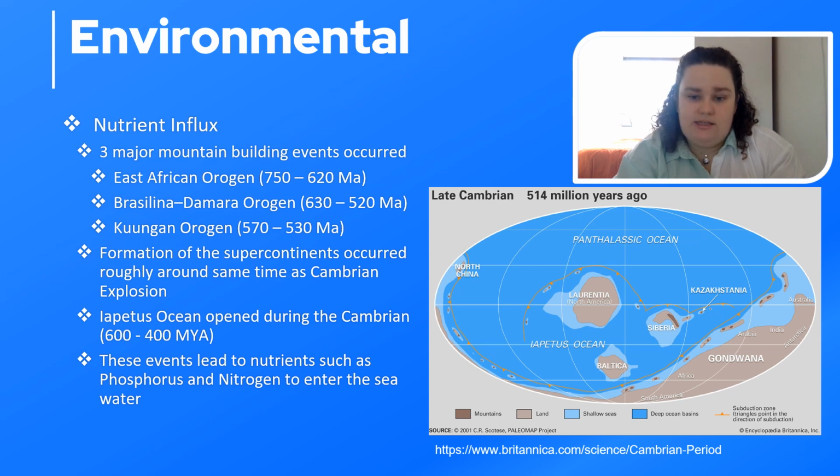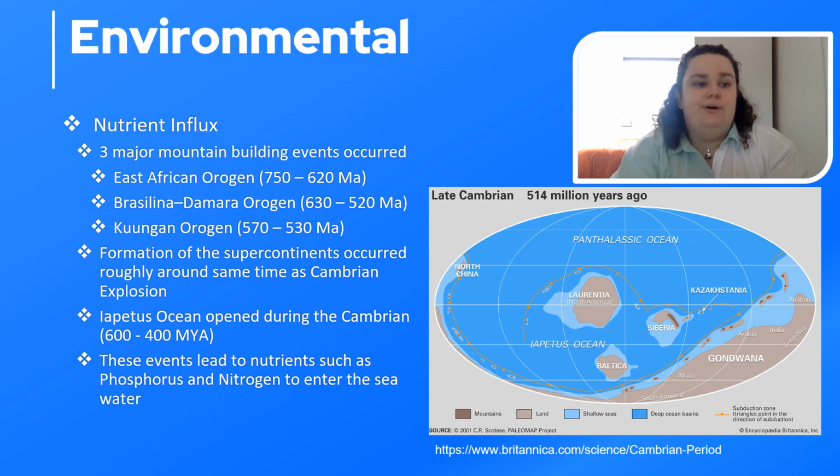The East African Orogen, which is 750 to 620 million years ago, the Brasiliano and Damara Orogen, which is 630 to 520 million years ago, and the Kuunga Orogen, 570 to 530 million years ago. So orogeny is the term for mountain building. As well as this, we had the formation of supercontinents, which roughly occurred at the same time as the Cambrian explosion, as well as the Iapetus Ocean opening during the Cambrian.